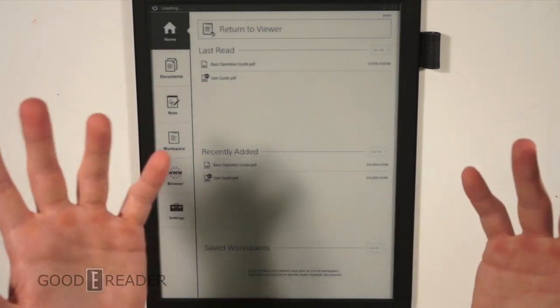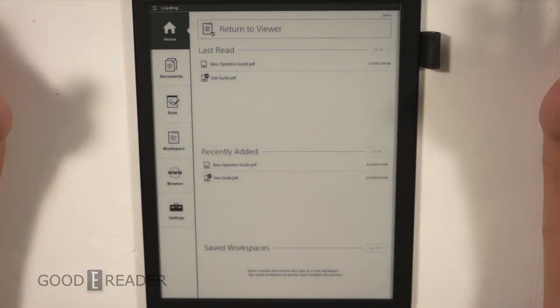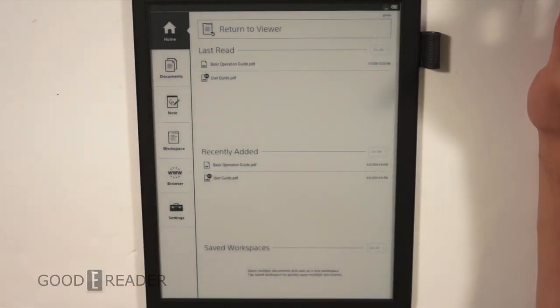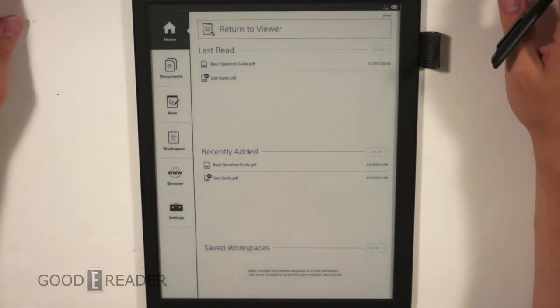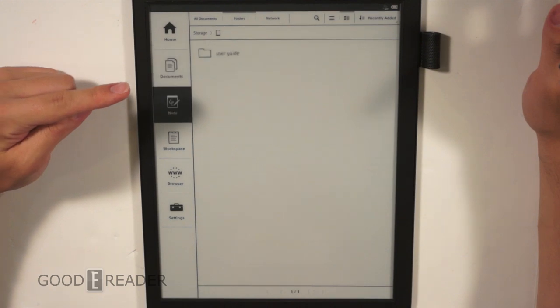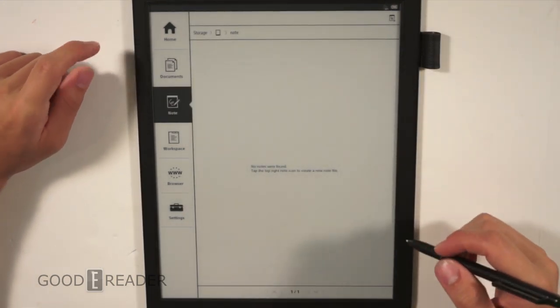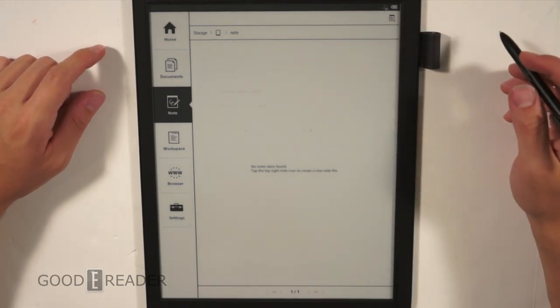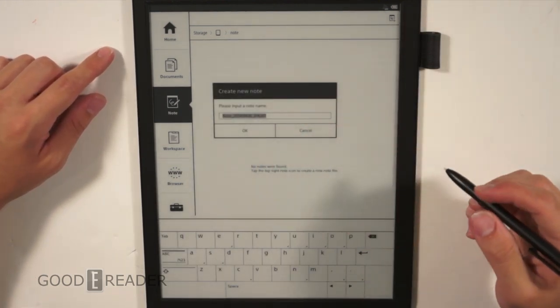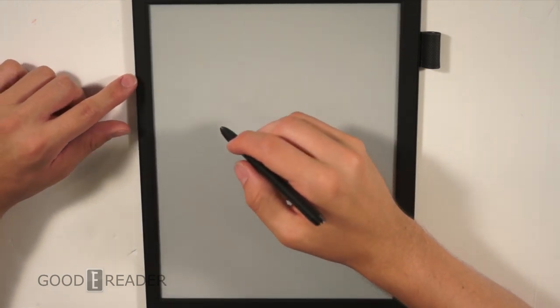Oh, it's here. All right, so we have home, documents. We're gonna give you a full comprehensive review of this. Trust us, several reviews, short ones, extended ones, everything. This is very exciting. So we have documents, notes. No notes were found. You can just make one by clicking the top right. Yeah, sure. Please let me draw. I really want to draw on this.